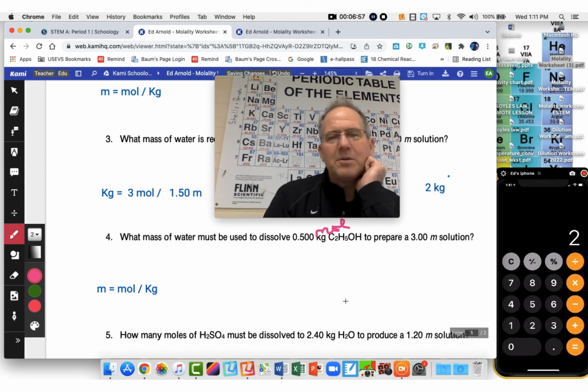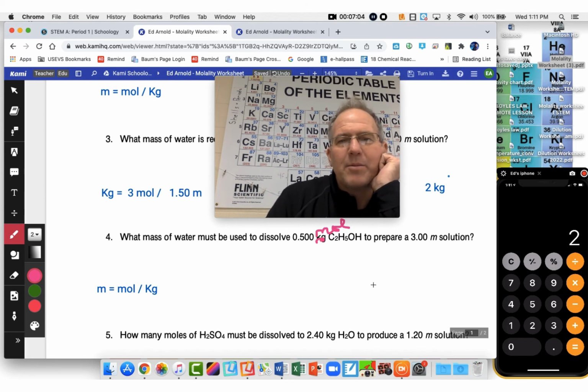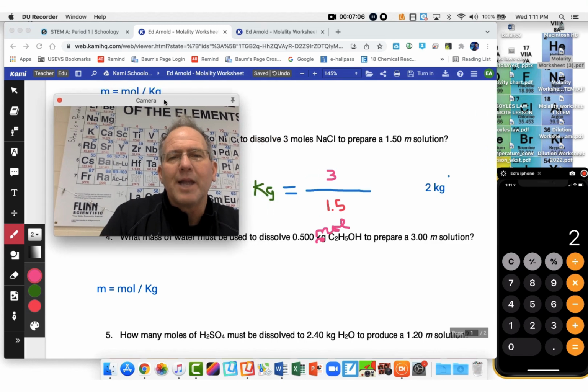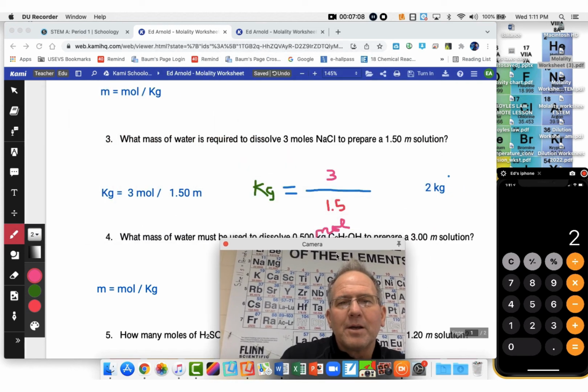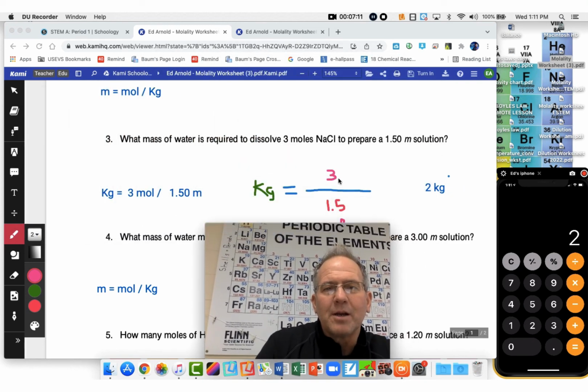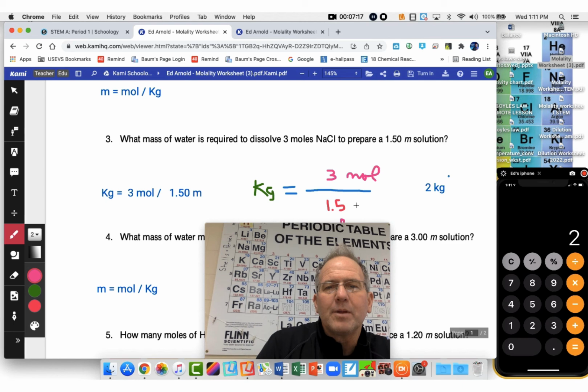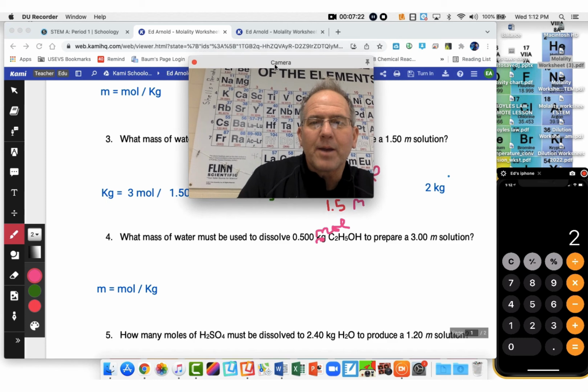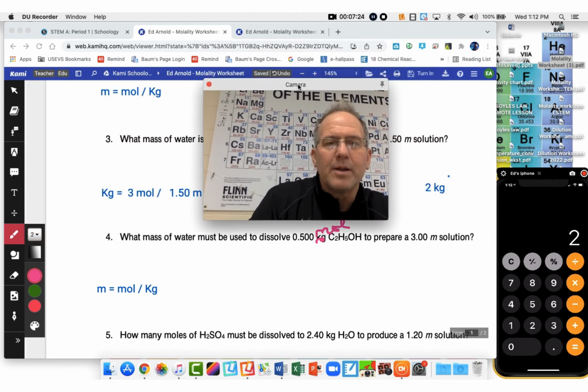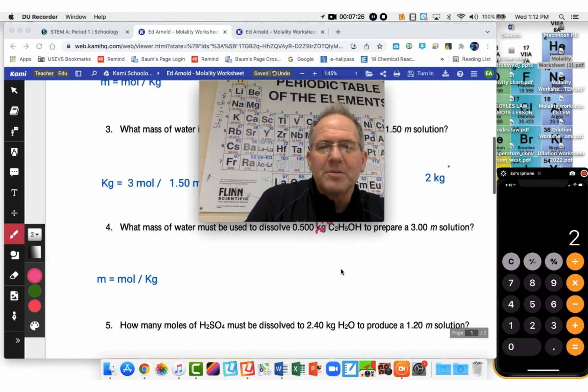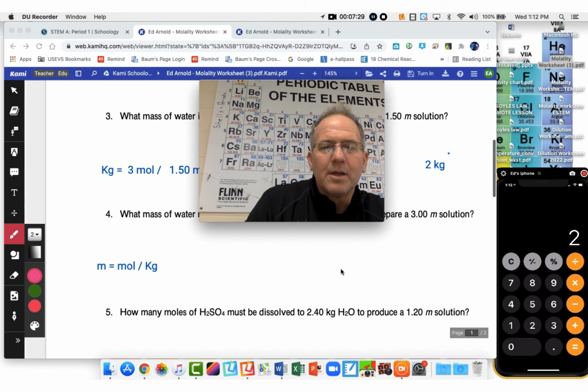So next time you do that, then solve for kilograms, and that was the mole number there. And you're going to solve for kg just like I did in the problem above. You know what? The labels are in the right spots up here. Now the kg's there. Moles on top. Little m's on bottom. It's set up for you if you're not sure how to move them. Okay? All right. So number 4, I had a little mistake there. We got that fixed.